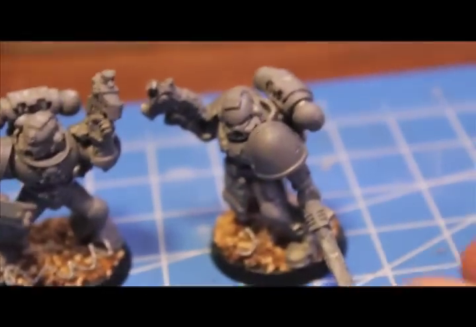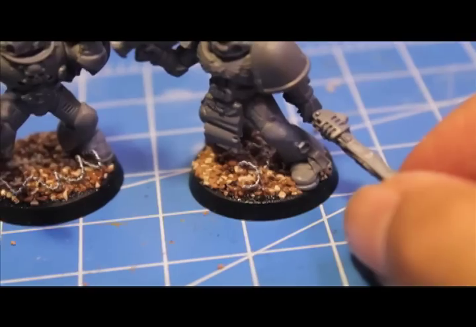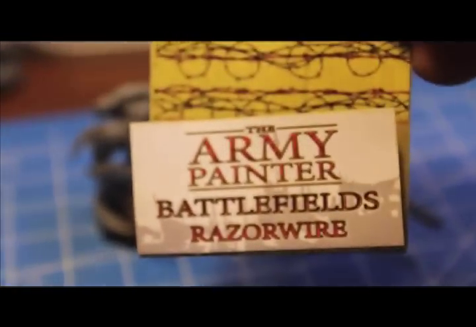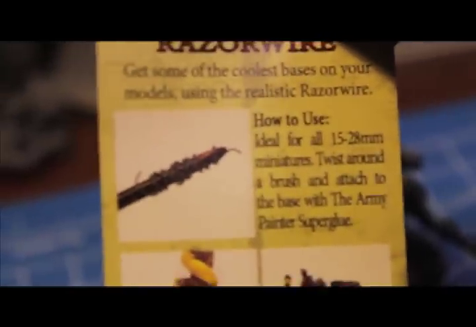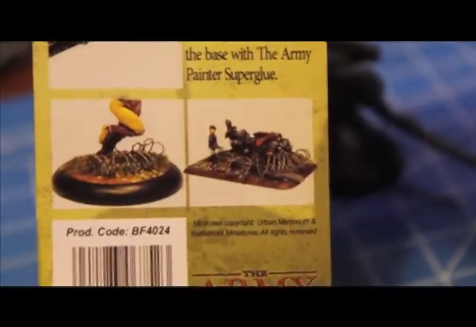And these two guys also have just bolt pistol and chainsword. And I gave them the barbed wire. Somebody asked me where I get my barbed wire from, and I get it from Army Painter's Battlefields razor wire. This is what the inside of the package looks like. 250 centimeters of razor wire, and it tells you how to use it on the back. Really simple, just twist it around a brush handle, snip it off, and then either leave it coiled or uncoil it a bit, put it on your models.